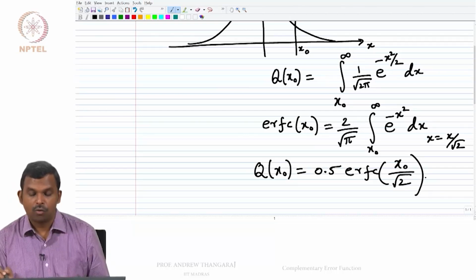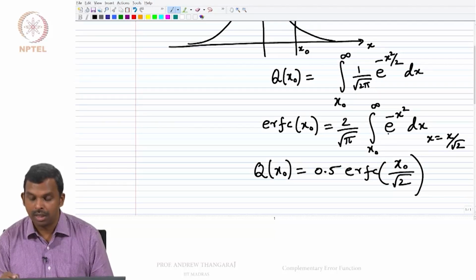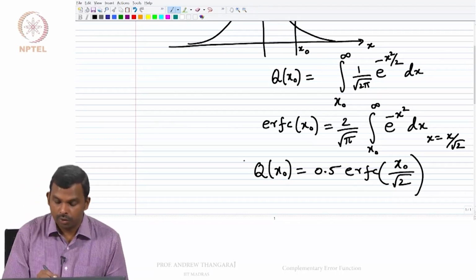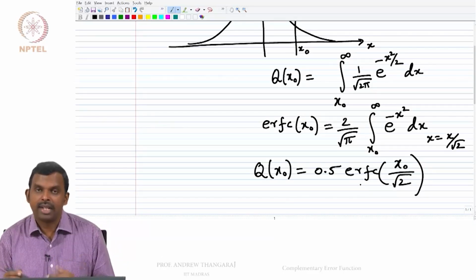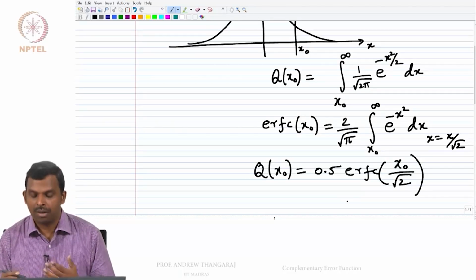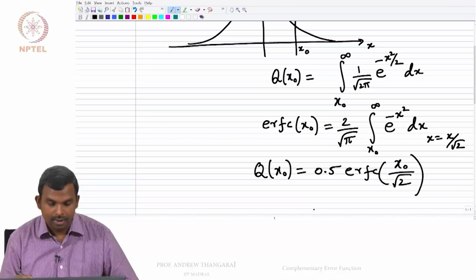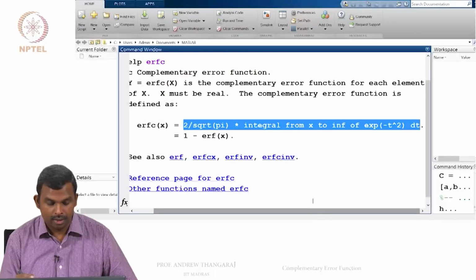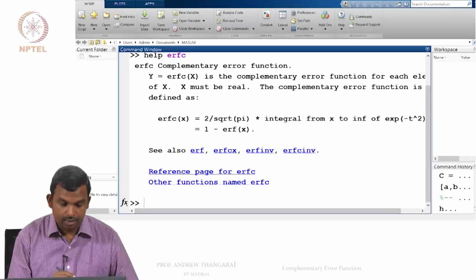So, this is a formula that I am not going to give you more details of. Please check this. If you do this substitution here, you will get this equality. Okay. So, 0.5 ERFC x naught by root 2 is Q of x naught. Okay. So, this is a good thing for you to remember. I think I had put this up in the previous slide as well. The nice thing is ERFC is natively supported in most platforms. You will have a function for it and you can write a quick conversion to Q. Okay. So, you can keep this in mind. So, once we have this, we are ready to write our little piece of program to generate the curve.